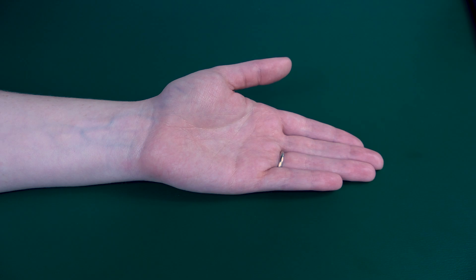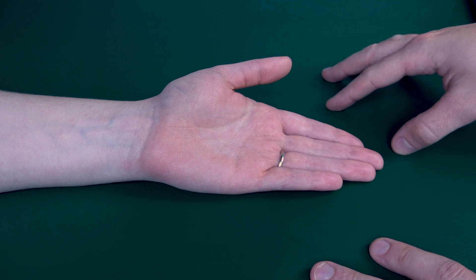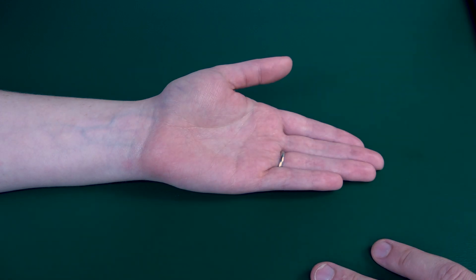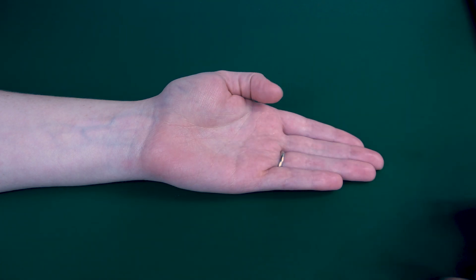Testing thumb IP flexion, you will have your patient's hand in a supinated position on a flat surface or table as shown here. First thing you will have your patient do is to curl their thumb inward into the palm as much as they can go.